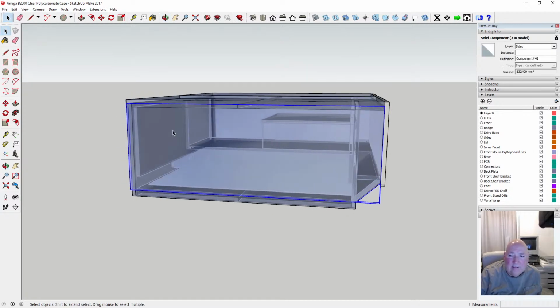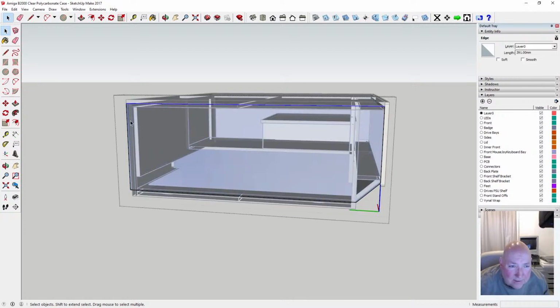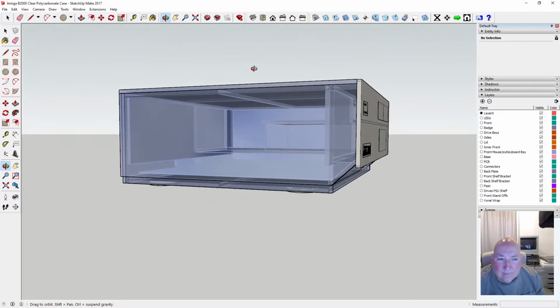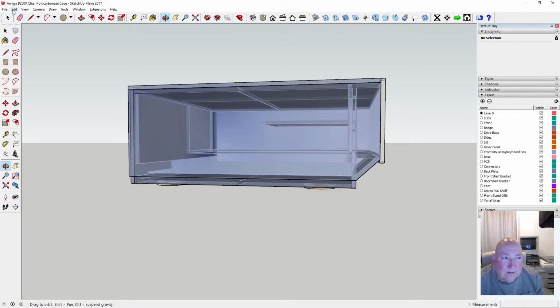So if I take that, for instance, and go into it and select that edge, that edge, that edge, and that edge. Copy it, paste it in place, take one layer away from it, then put the layer back. Nothing happened. Why not? Right, undo. Draw the line, undo, erase the line.